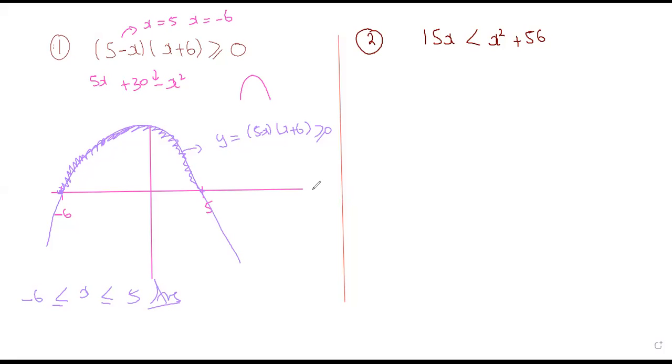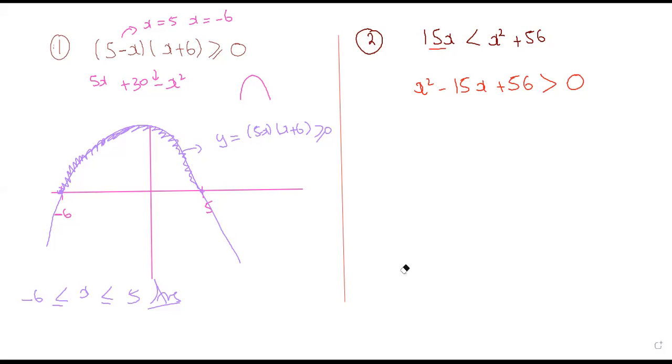The one last question from this section. It is this one. So I can write it as x squared minus 15x plus 56, this part is greater than 0. Just focus. I've taken this to the other side and it would give me x squared minus 15x plus 56 greater than 0. Okay. Now it's easy. I need to think about two numbers such that when I multiply them, I get 56, and when I add them, I get minus 15.